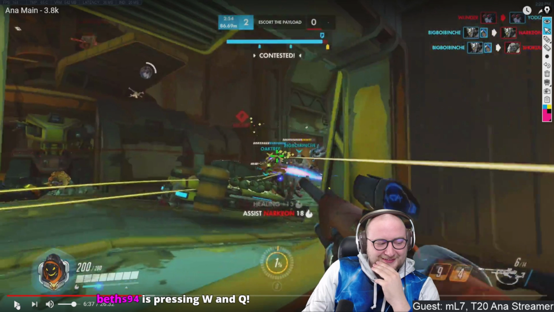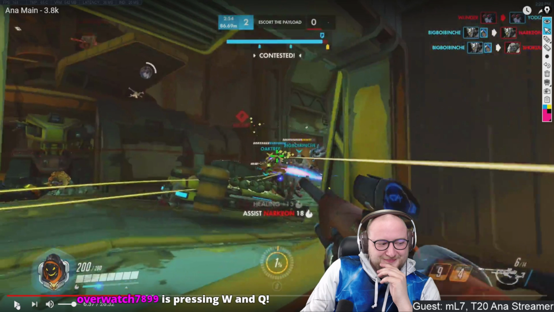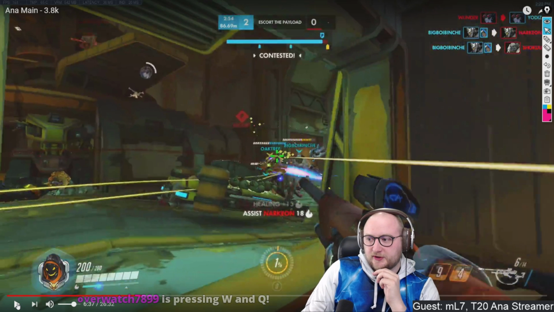Whenever I feel like I'm gonna lose the duel against a sniper, this is a cool trick that everybody should know. When you turn your back around and put your head in the ground, your headshot hitbox is smaller. Knowing the animations of your hero is very important.